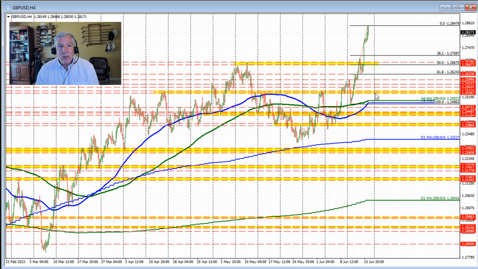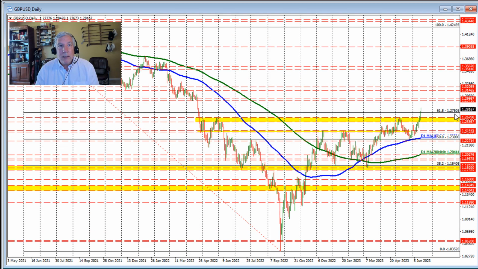So buyers remain in control in the sterling versus US dollar. Stay above the 127.60 level as close support. Move below that level and 126.80 comes into play. On the top side, look for this area up here near the 130 level. That's a nice round number. Also levels that correspond with these swing lows right through here. We found support near the 130 level on the way to the downside.